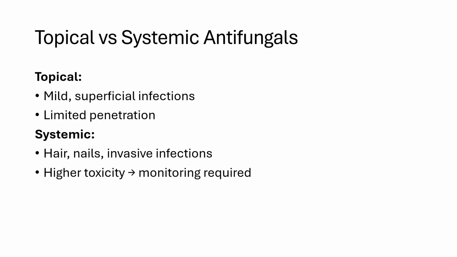But then if we're treating something that involves hair, nails, deeper tissues like onychomycosis, tinea capitis, or any invasive systemic fungal disease, then you need a systemic agent. So that is where drugs like fluconazole and terbinafine will come in. As we know, our systemic antifungals are going to carry more toxicity, so liver, kidney, QT interval, drug interactions. They require monitoring. That means checking labs, reviewing meds, counseling the patient on what to expect. So always match the depth of the infection to the depth of your treatment. If it's just on the skin, start local. If it's deeper, you need to go systemic treatment, but do so thoughtfully.